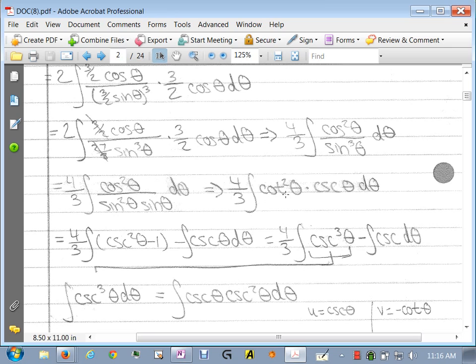Let me help. Cotangent squared theta, there's a trig identity. Cotangent squared theta turns into cosecant squared theta minus 1. So this turns into cosecant theta times cosecant squared theta minus 1, and then they distributed this cosecant through to each one. So scratch this out. This makes more sense than this does. This is a little bit of a mistake here. The cosecant should go through to the cosecant squared and the minus 1 and create two new integrals. Y'all follow that? Now, we're also missing the 4/3. I'm not sure where the 4/3 went, maybe it came back in later. But does everyone see that 4/3 would have to be on both integrals?